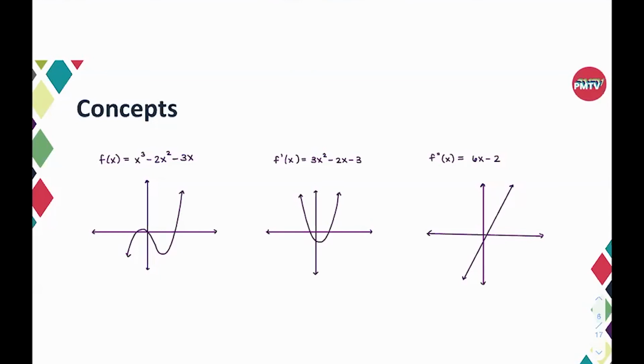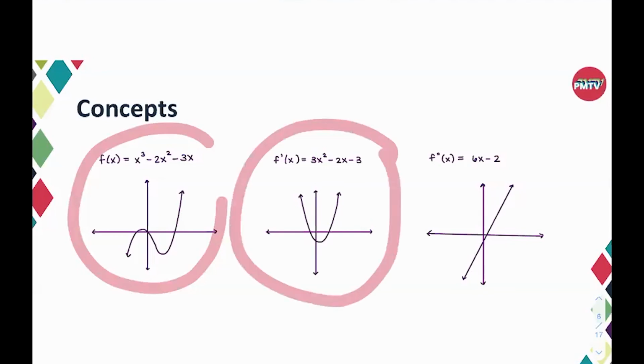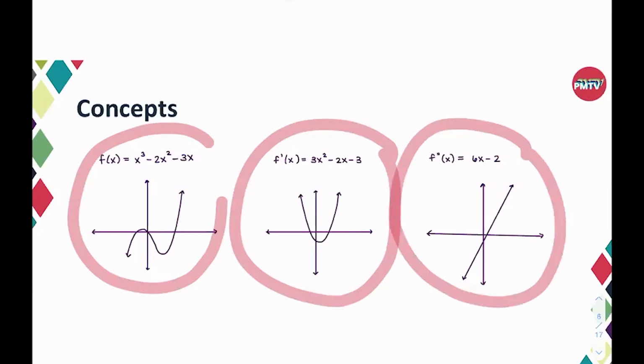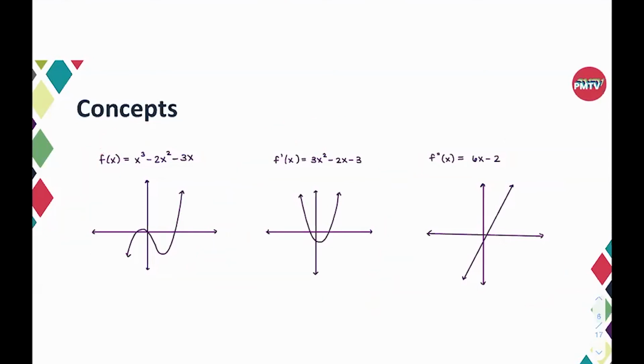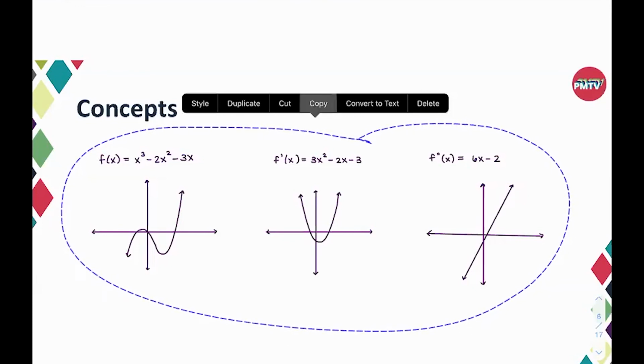Okay, so now we're going to move away from specific questions for a few minutes and talk about the actual concepts that connect the graphs of a function and its derivative, and a function and its second derivative. So I'm going to use these 3 functions here to review some ideas. So I have a cubic function to start, and then its derivative, which is a quadratic function, and then its second derivative, which is a linear function. And I'm going to scribble all over these, so let's see what we can do.